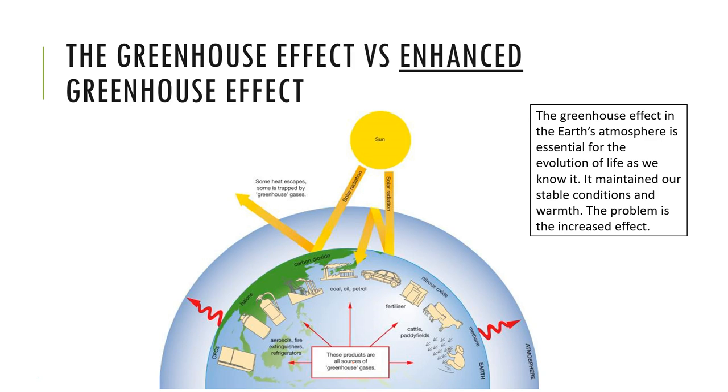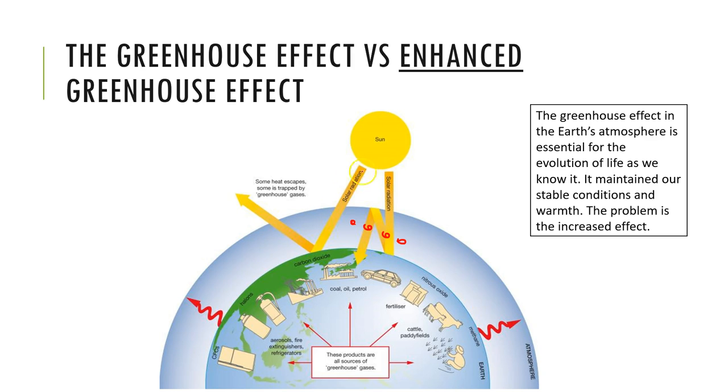When we're talking about the greenhouse effect or climate change, we talk about climate change as a result of the enhanced greenhouse effect. The greenhouse effect keeps us alive. It is what keeps our planet at a livable temperature. However, the enhanced greenhouse effect is the accelerated warming and increased warming due to a buildup of gases which absorb more of the sun's radiation.